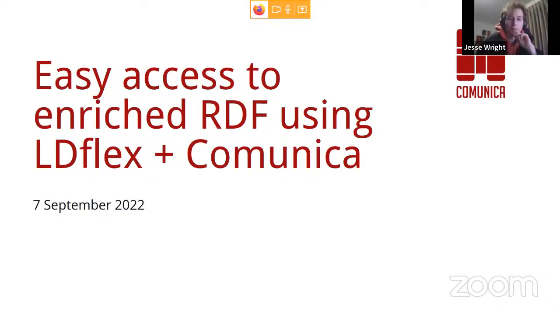Thanks, Ruben. To give a bit of context, I've been using Comunica myself for a few years across various projects and have found it quite useful in all instances, from form generation to health data and now at Inrupt. So there's a lot of things I could have chosen to talk about today. But what I am going to talk about is reasoning, which I've spent a decent portion of the last year working to add support to Comunica, and is something we're now using at Inrupt for some of the experimental developments we're doing. So let's just get my slides working correctly.